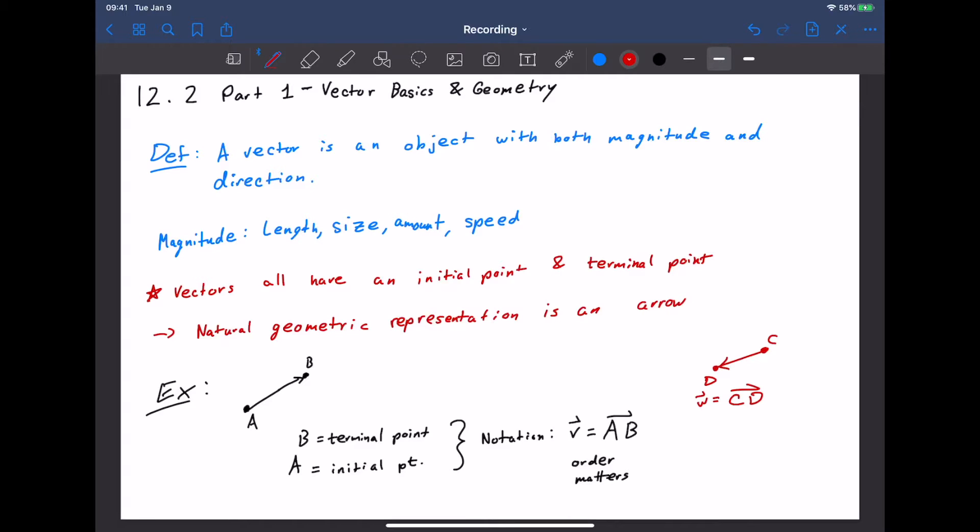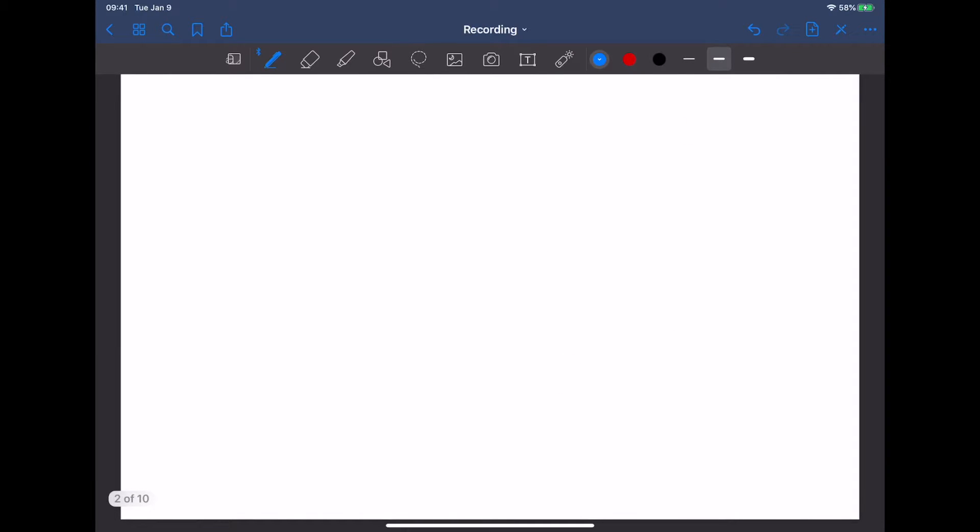One more time, the order of letters matters, and this is what we're talking about. We're talking about vectors that go one way or the other. That could even go straight up or straight down. It doesn't really matter. Any direction is possible. And obviously, right now, we're talking about 2D vectors. It can get a little more interesting than that.